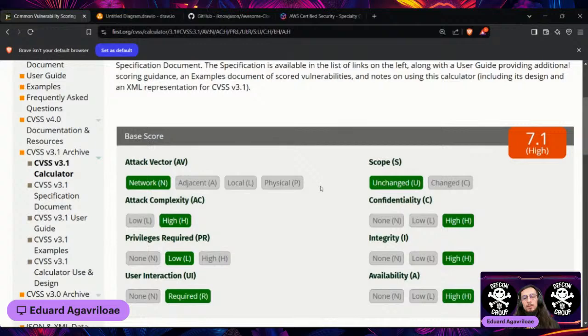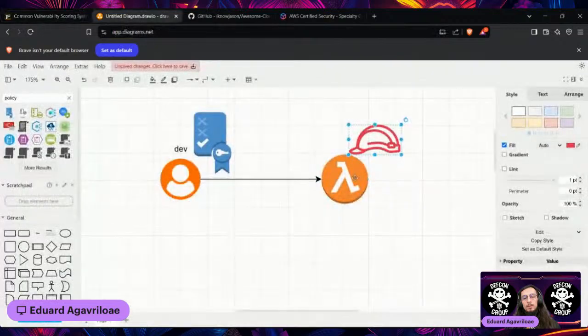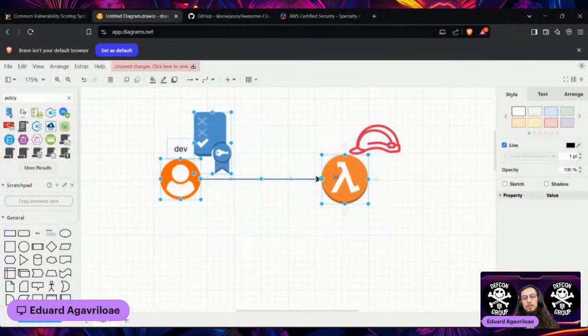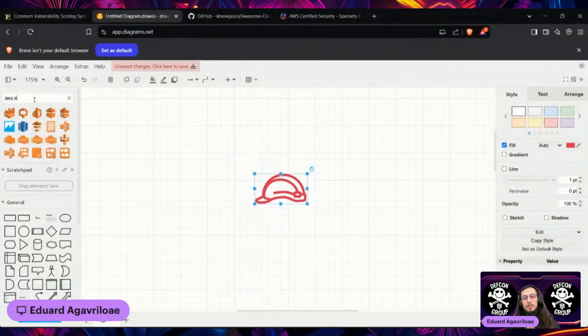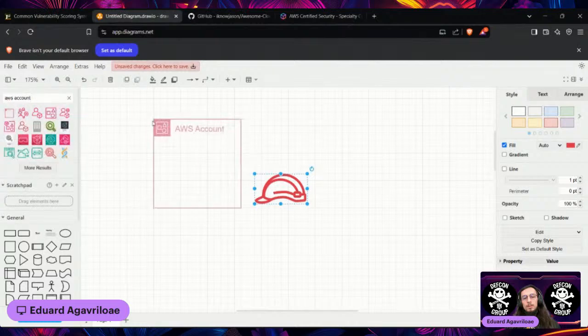Good. Now there will be cases where you will have findings that really should be fixed, and you have to convince the customer that they should be fixed. For example, let's say we have a privilege escalation vector. This role is assumable by any other AWS account.